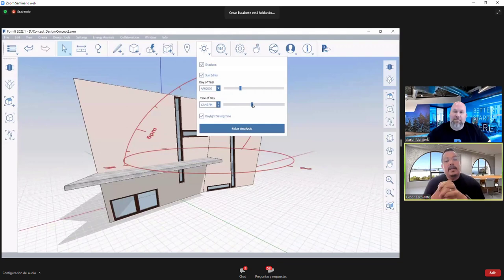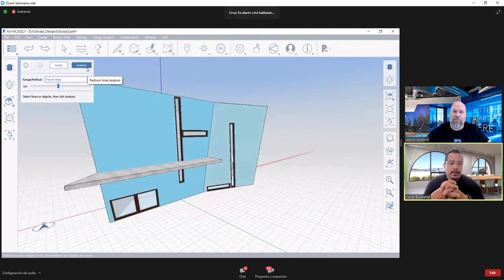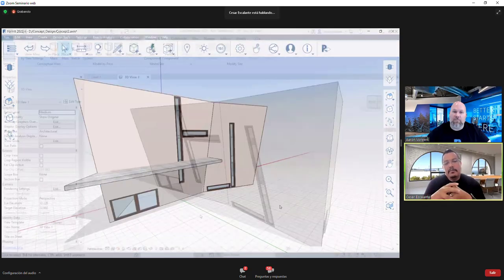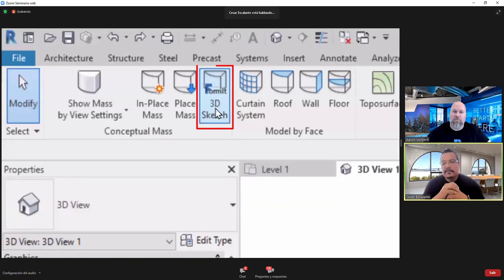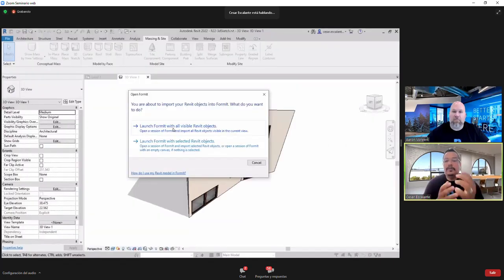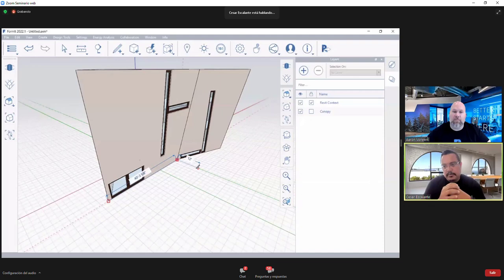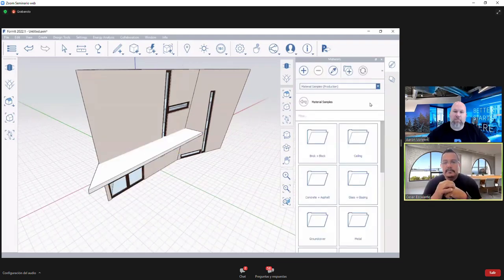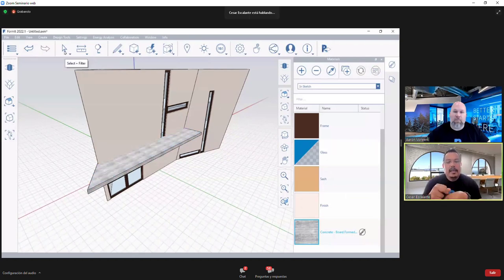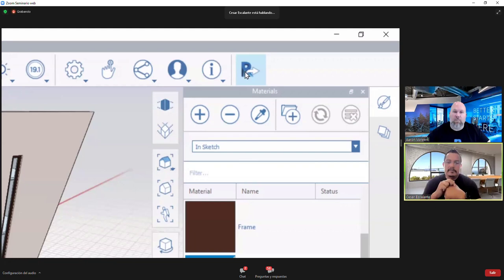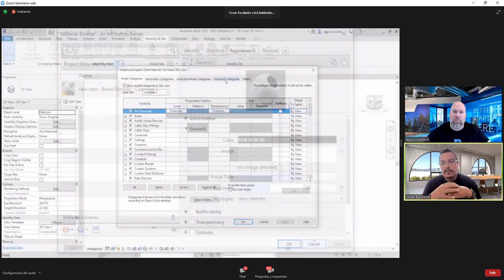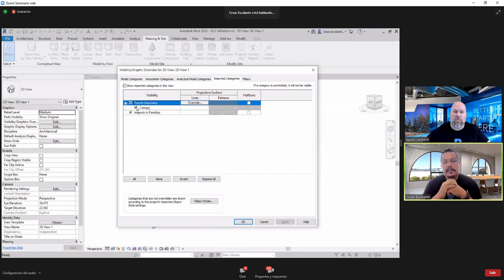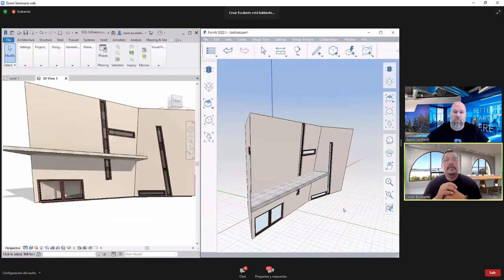This year, we introduced an expanded functionality that better integrates Revit and FormIt Pro. You can now translate Revit elements seamlessly into a FormIt Pro session using the new 3D sketch functionality. With this, you can continue exploring and tweaking your design using the fluid, intuitive modeling capabilities of FormIt. You can apply materials and send FormIt geometry directly into Revit. FormIt materials are preserved seamlessly as Revit materials. Using visibility graphics, you can control the display of FormIt layers. With this, you can improve your conceptual design workflows with this seamless integration with FormIt Pro.